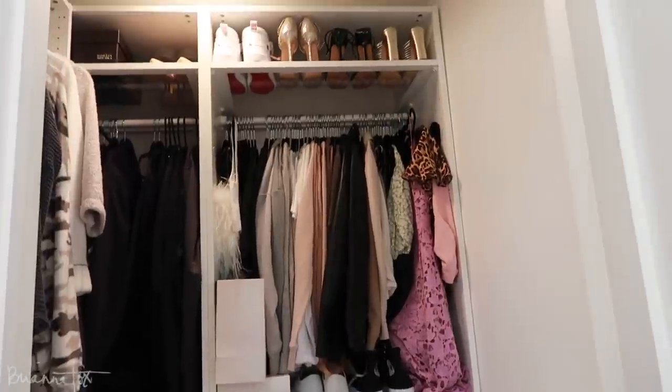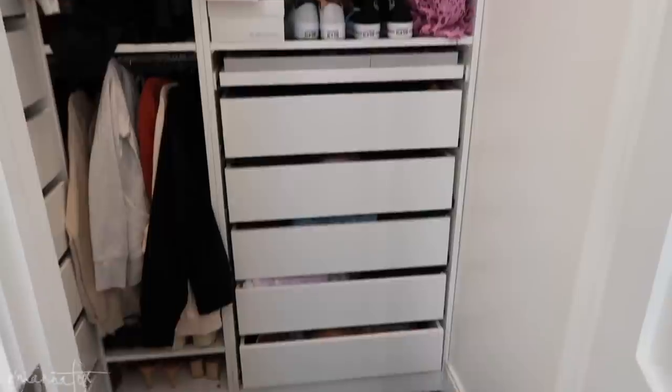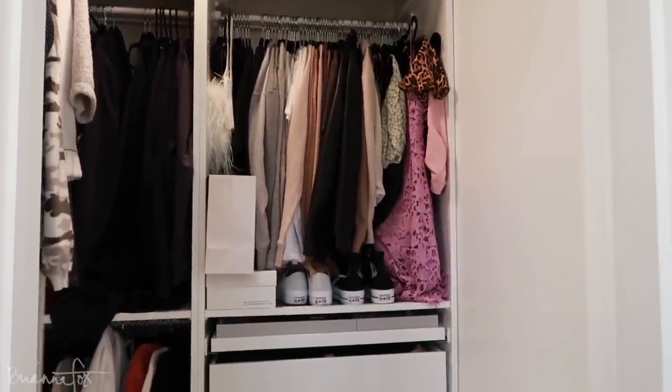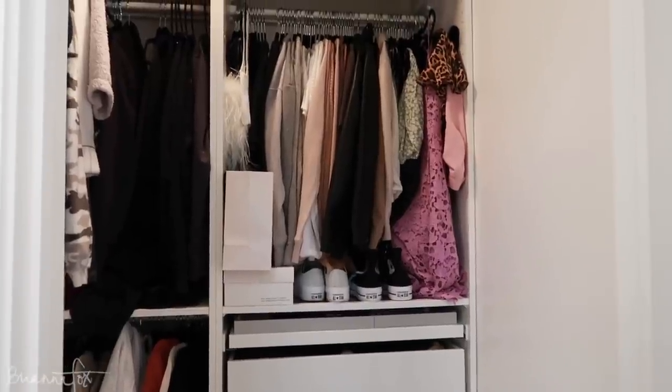Closet is organized-ish. I still need to go through everything even more and clean out stuff. I feel like I do this every 3 months. I just go through it and donate stuff. I actually have like 3 garbage bags in my car right now full of stuff that I need to donate, but yeah, let me know if you want a video on that.